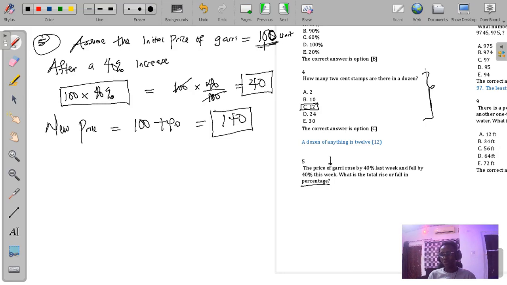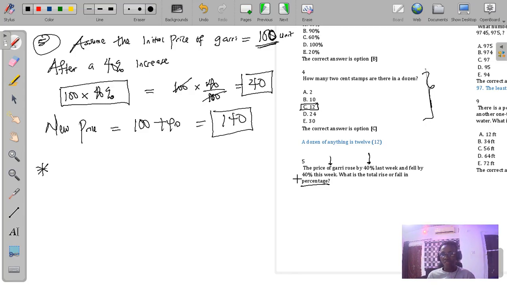That's the meaning, right? So now, we already have an increase there. Again, it fell by 40%. That means this is the new price that we now have. This new price will now replace the initial price in whatever calculation we want to do now. I'll be using 140 as the initial price for whatever I want to do. Just like when you are accumulating the price, instead of using 100, you then take 40% again.